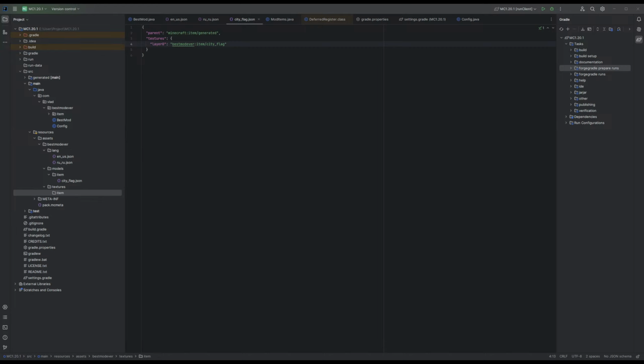Alright, so I'm just doing a bit of copy and pasting here and resizing. I think we're gonna need some editing software.